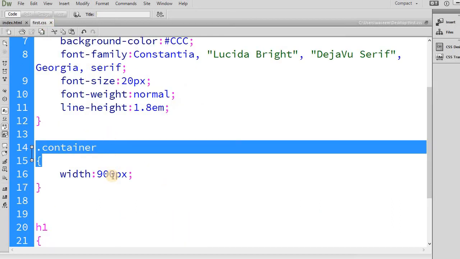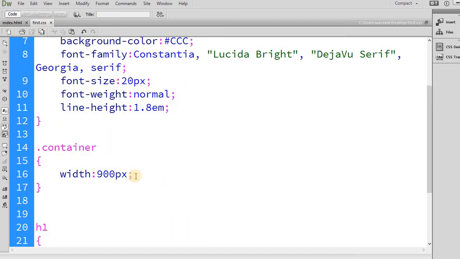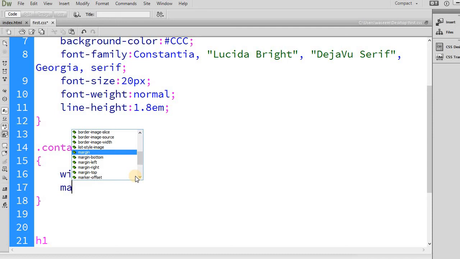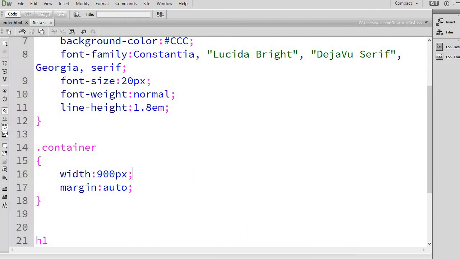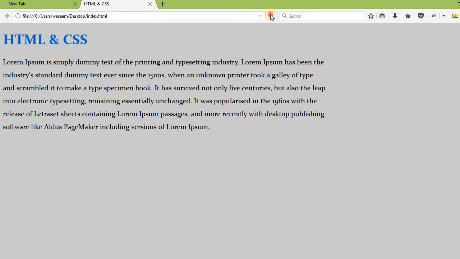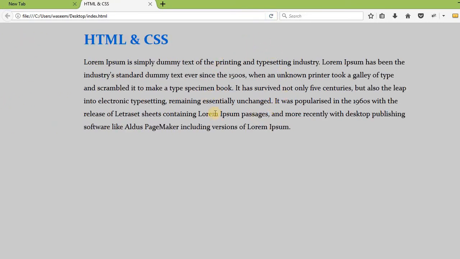In my container I will write here margin auto. What I'm saying to the website is that the margin from all the sides I need auto. I will save this and refresh my browser. Here you can see it's in the middle.